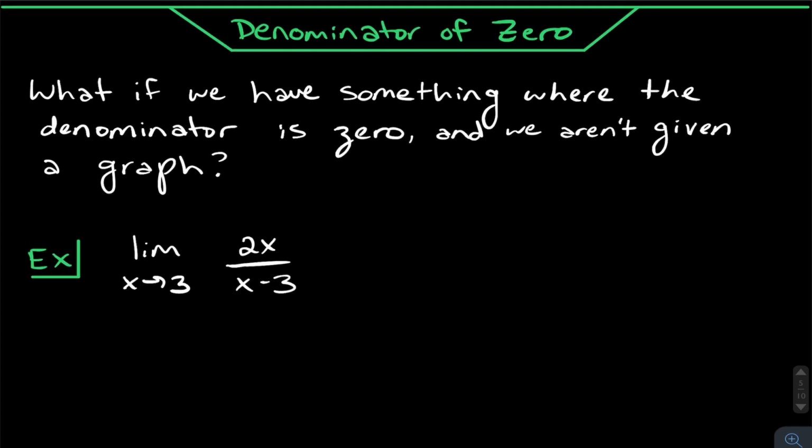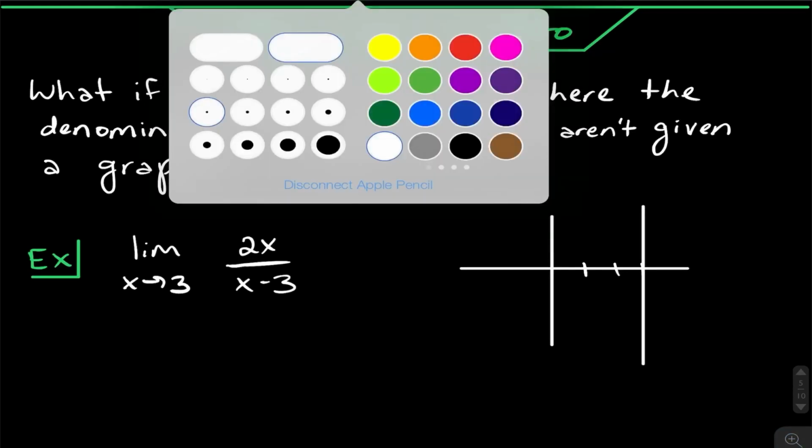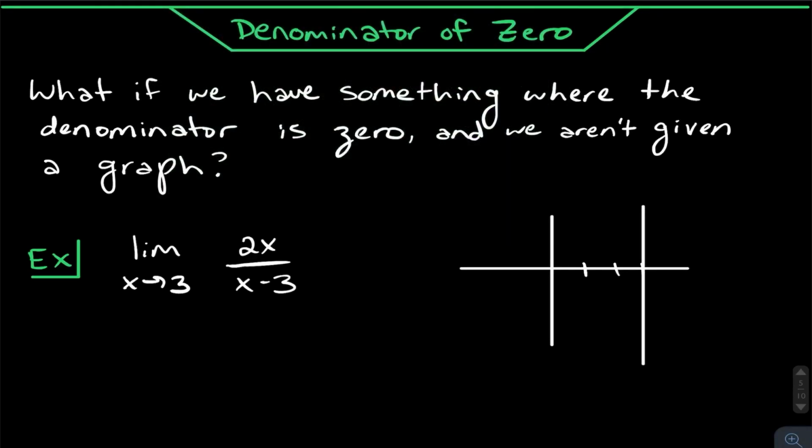Right? And so since we get something that's undefined, what ends up happening at x equals 3, we just draw this here, right? This graph is going to come in, and it could do a couple of things, right? It could come in and it could have an open circle there and then go, and that's called a removable discontinuity. It could come in here and then go, and that's called an infinite, no, I drew that wrong. And it could go, there we go. So that is called an infinite discontinuity, where one goes to negative infinity, the other goes to infinity.